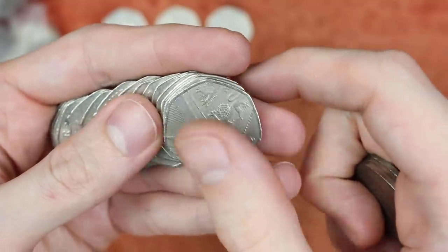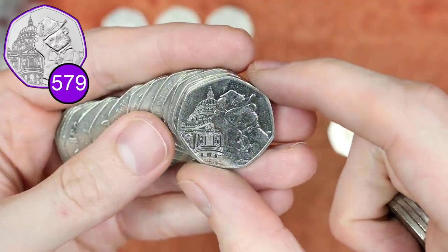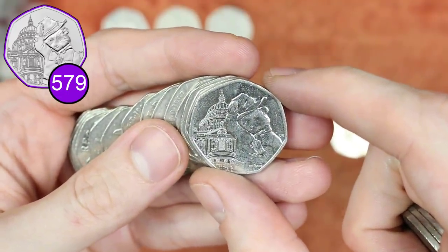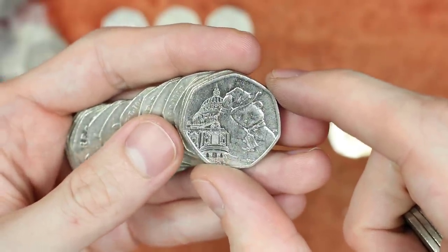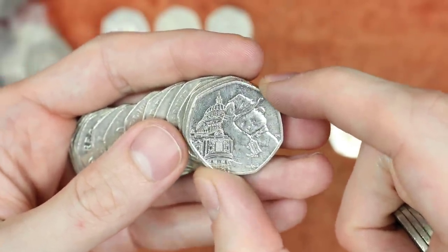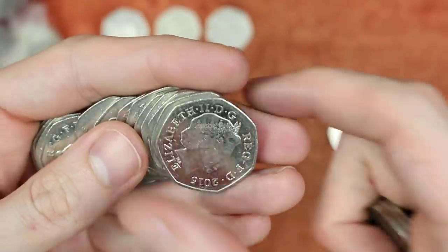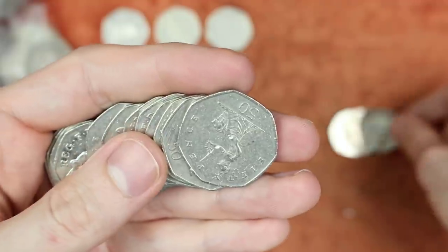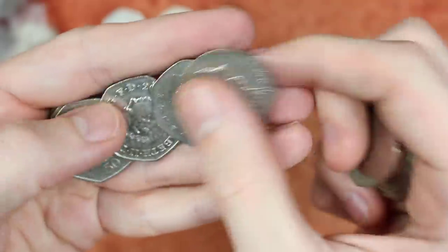Paddington at the Cathedral — I think he has overtaken Peter Rabbit, or he's very, very close, neck and neck. He might be slightly ahead now. Unbelievably. But will he overtake Benjamin Bunny? And when he does, if he does — will you believe that Paddington at the Tower is going to be the lowest-minted of the two 2019s, as I believe? Who knows?